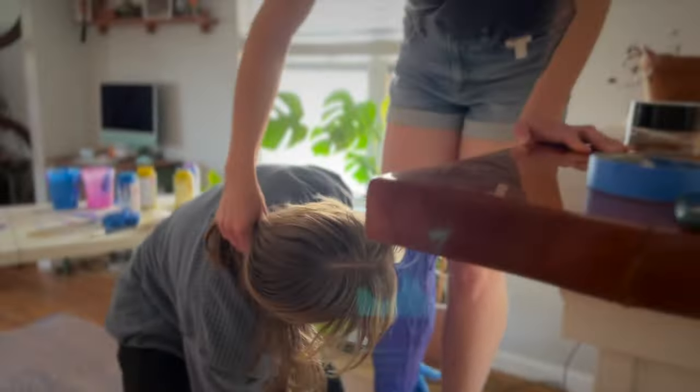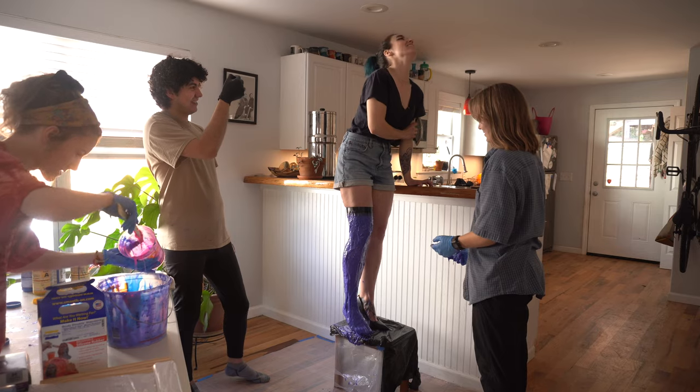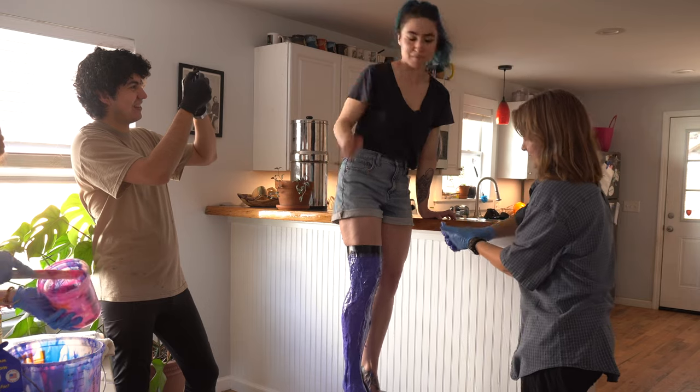Should I hold your hair? Can you get that hair out of the set? Yeah. Oh no, I have the worst foot itch. My foot is so itchy right now. Oh! This is the worst part so far. They don't tell you this. They don't warn you. There's nothing in the instructions about your foot getting itchy.